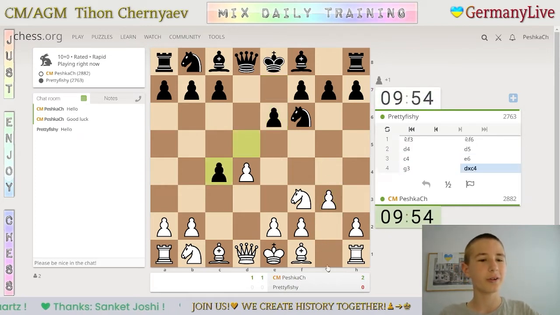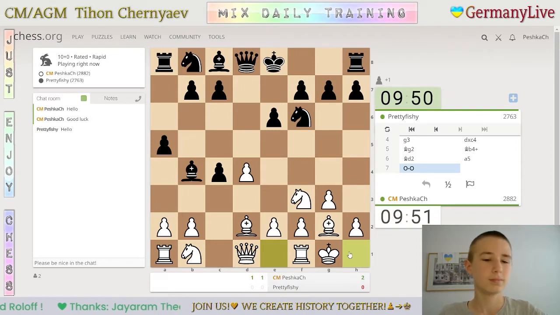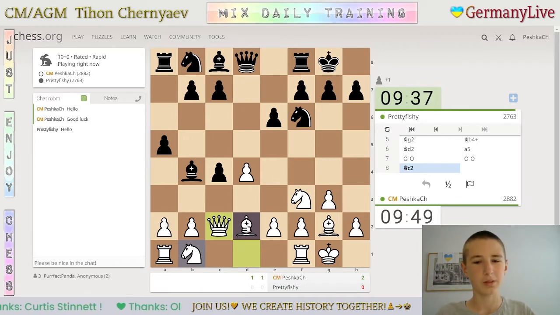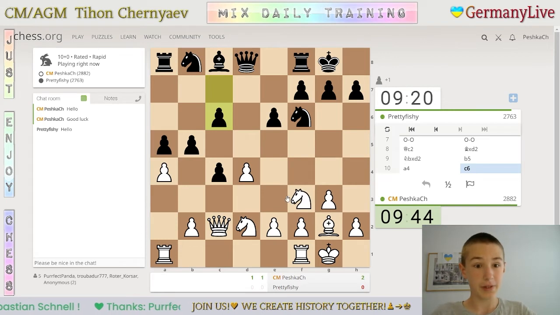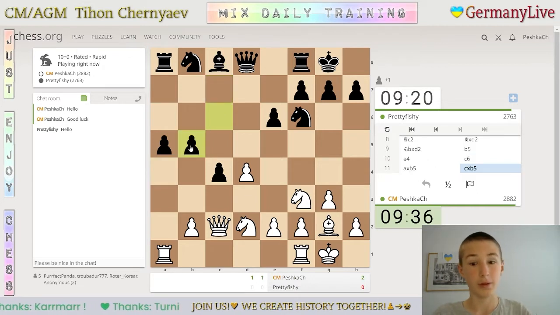Catalan. Into Catalan we go, I guess. This will play like B5. Yeah, I have no idea how to play this. Well, he pre-moves everything.